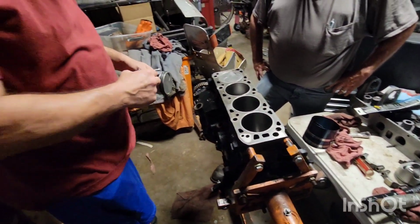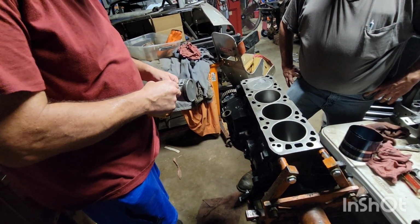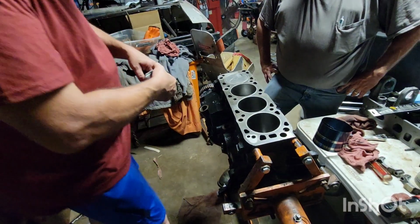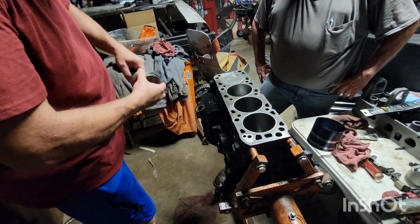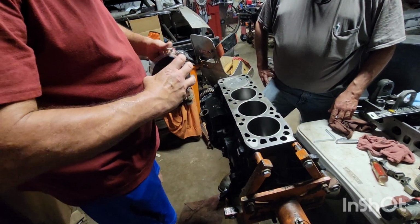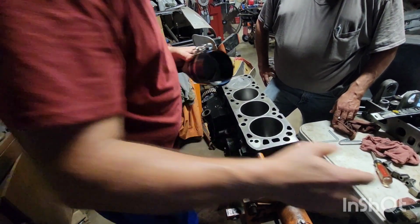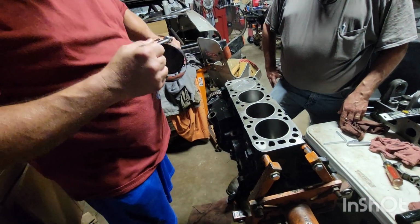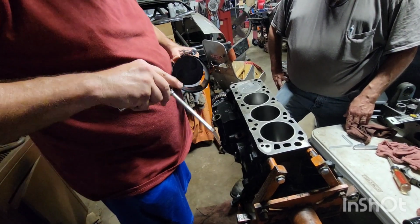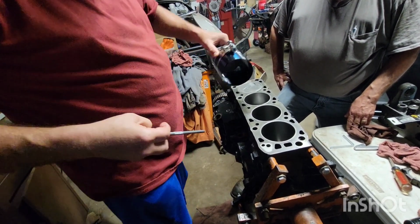Put a little bit of oil in here. I'm not putting a ton of oil on them. They don't need a bunch of oil. My dad sometimes would just pour oil on them, which necessarily ain't terrible, but you don't need it.